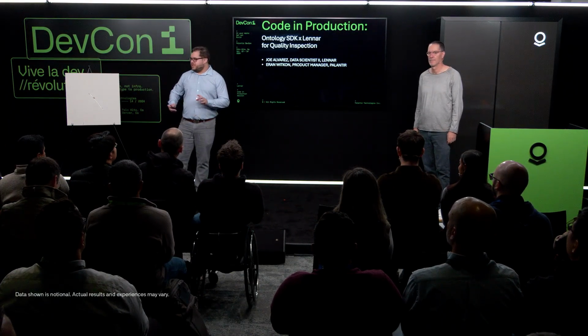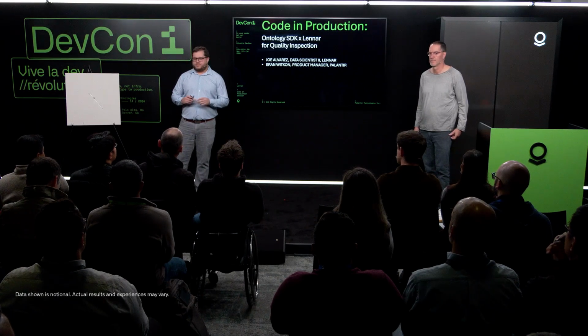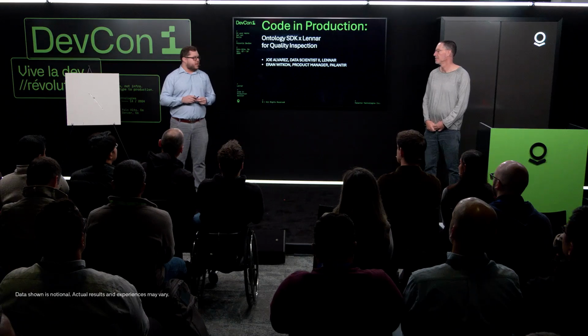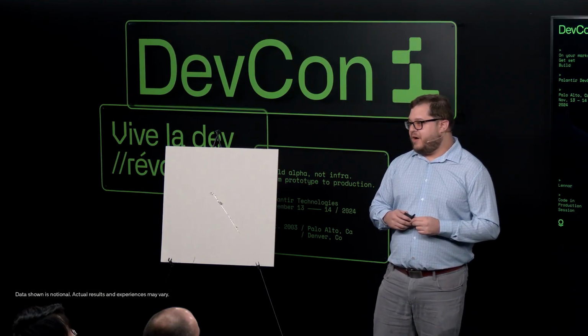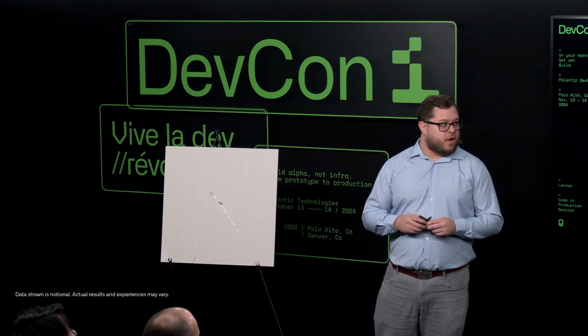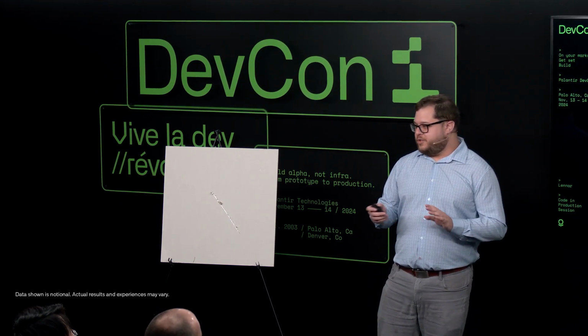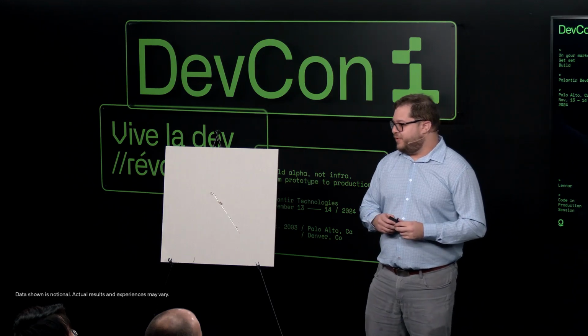So we're going to be quickly demoing something that we sneak peeked a little bit yesterday in a product we call QAI. Obviously, this features Ontology's SDK and how the partnership between Lennar and Palantir has gone this past year for me. So I'll start us off by giving you guys a little bit of a refresher.